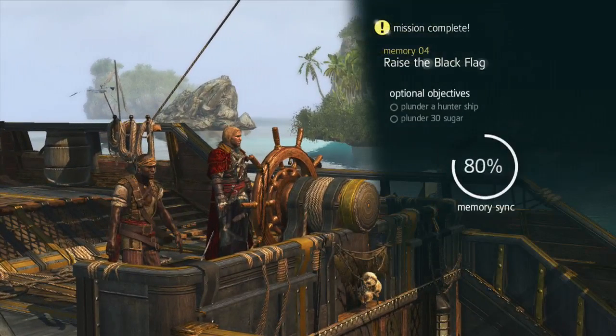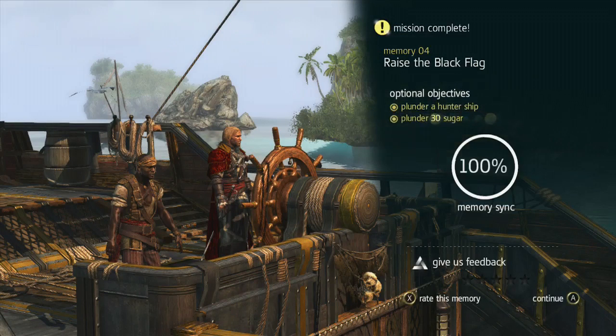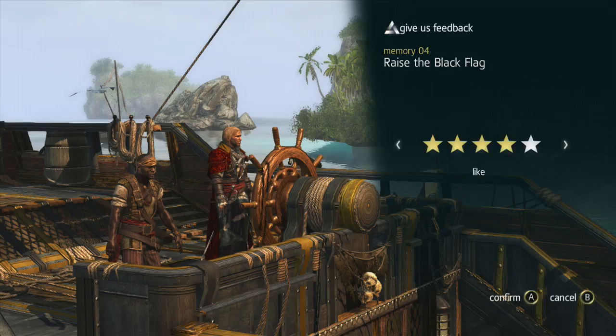Okay, so. We plundered a hunter ship, and we plundered 30 sugar. You might do it the other way around, though. You might not get a hunter ship until you've taken out a few ships. So if you don't get hunter ships, just keep taking out boats, and they will come.